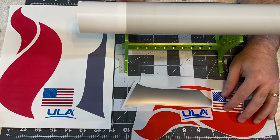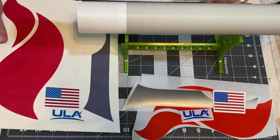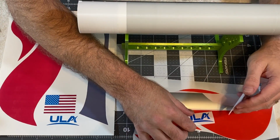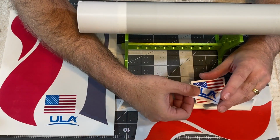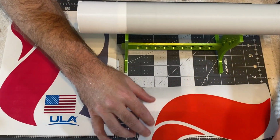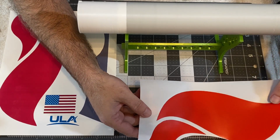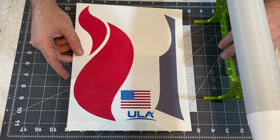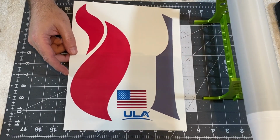So I scanned these in and printed up my own set of water slide decals. So I've got the American flag, I've got the United Launch Alliance emblem, I've got the silver wraparound stripe and the red flame wraparound stripe. And I printed them up on this Sunnyscope clear decal paper.